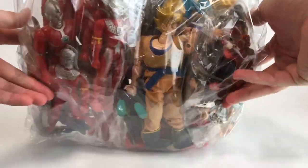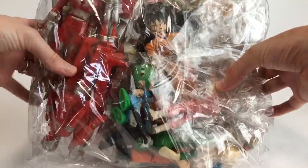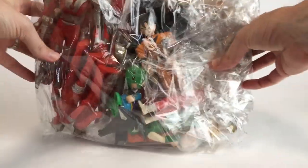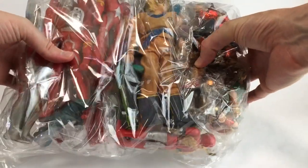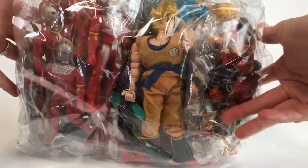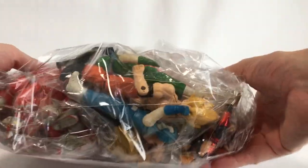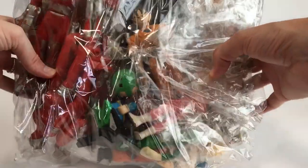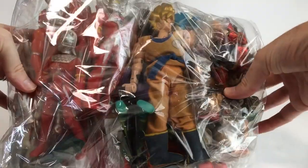And I found this bag of junk, not at Hobby Off like I did last time. I found this on Yahoo Auctions Japan. It was all just in a big pile, kind of scattered around. I could make out some toys, and I saw some things in particular that are in my wheelhouse of things that I like to collect, and there was some stuff in here that I was missing too, so I went ahead and put in a bid, and I won this entire lot for about 1,000 yen, about 10 bucks.